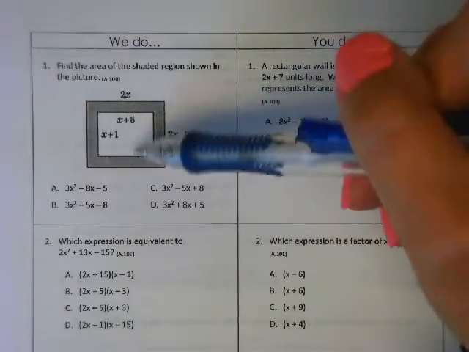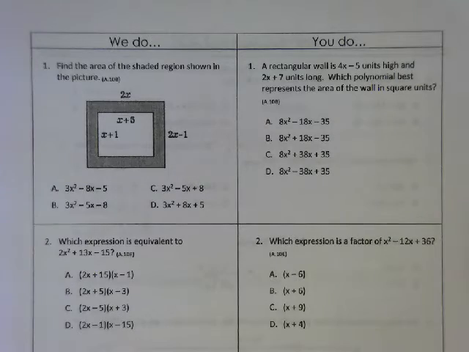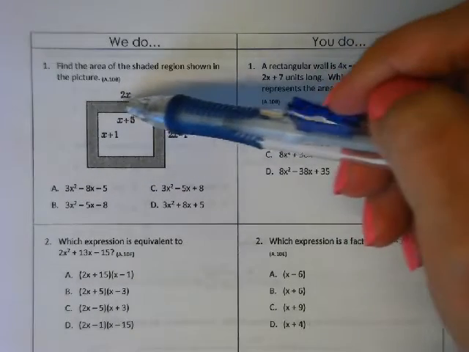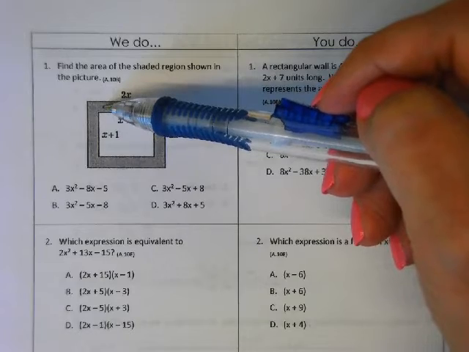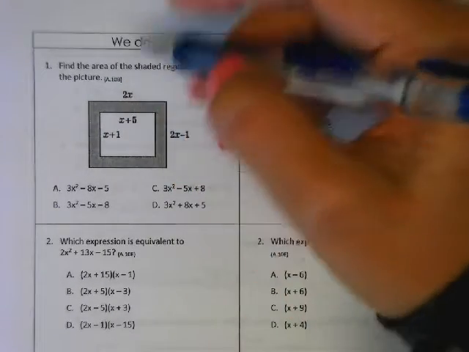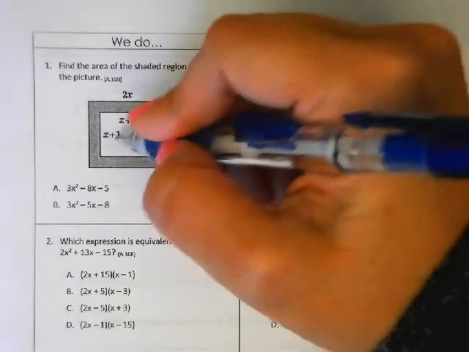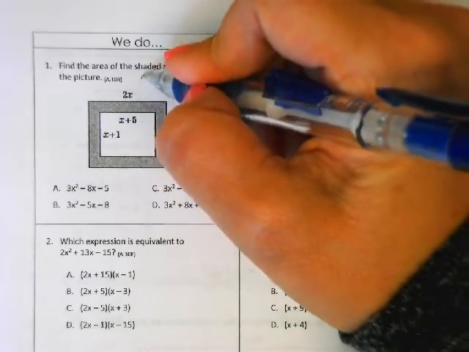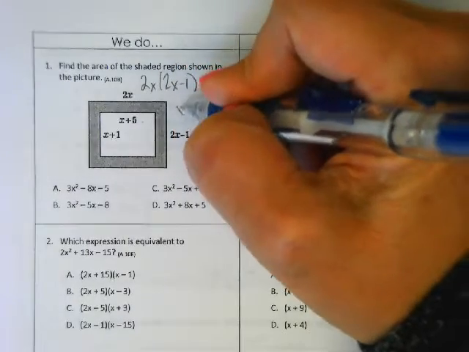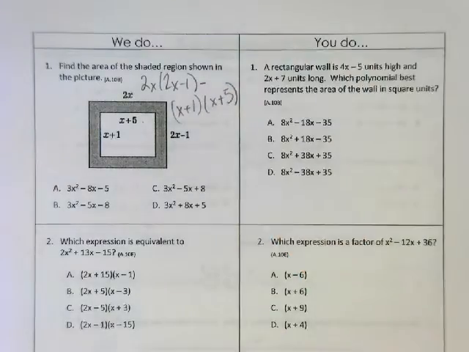The area of the shaded region. What would you do? Think back to 6th grade when you learned about composite figures. If I said only the shaded region, just tell me the basic what you would do. Find the area of the whole thing, and then what? And then you're going to have to find the area of the whole thing and subtract the area of the middle.